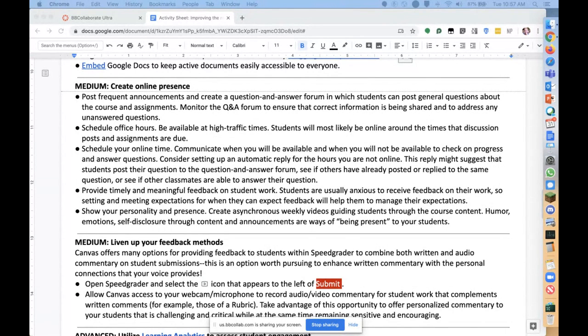And you can send that using SpeedGrader, and it looks like it's coming directly to them personally, individually, and it means a lot. It's been the most effective tool I've ever used in courses for people who've fallen behind, just so they know that you care about them, that you are thinking about them. To me, that is always the most powerful approach that I've found. Yeah, thank you. Dan?